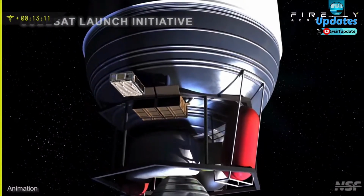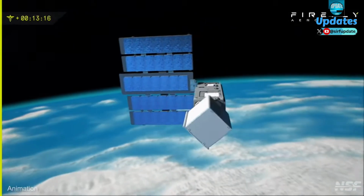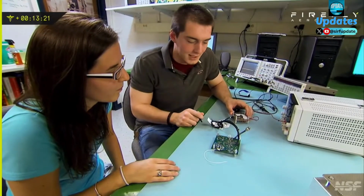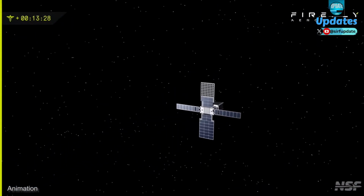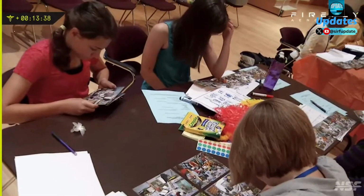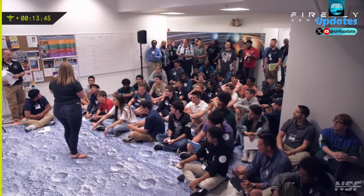Part of NASA's mission is to inspire the next generation of explorers and to innovate and increase the depths of human knowledge of our planet and the universe. The CubeSat Launch Initiative is providing opportunities for students and educators to experiment with technology and send their missions to space. No formal degree is required. For the CubeSat Launch Initiative, most of our applications come through universities and other educational centers. We get high schools, middle schools, even elementary schools. We get NASA centers that do different CubeSats, as well as nonprofit organizations.